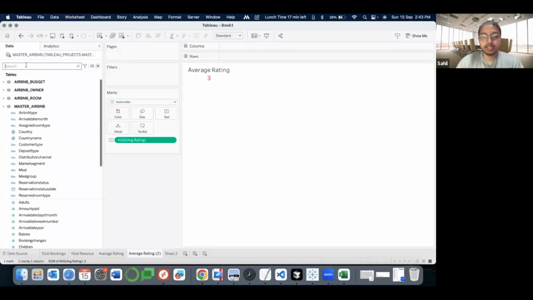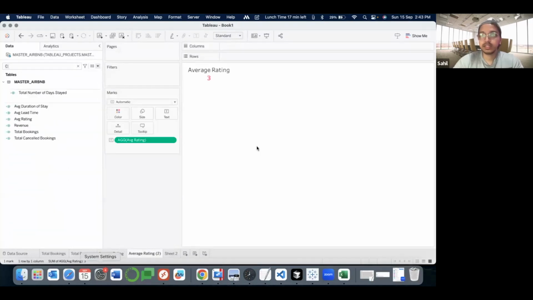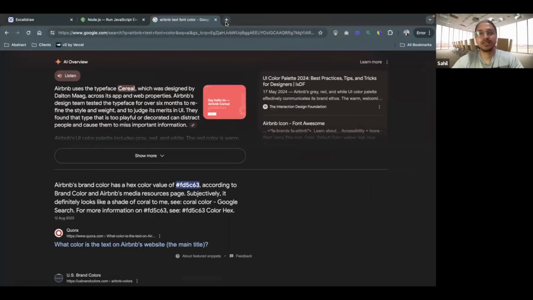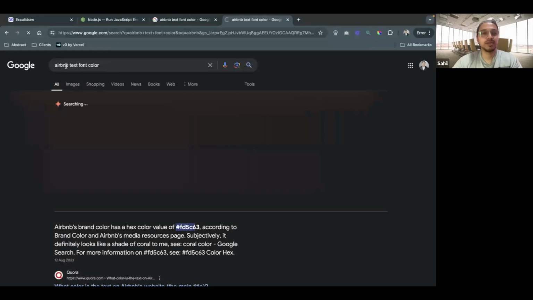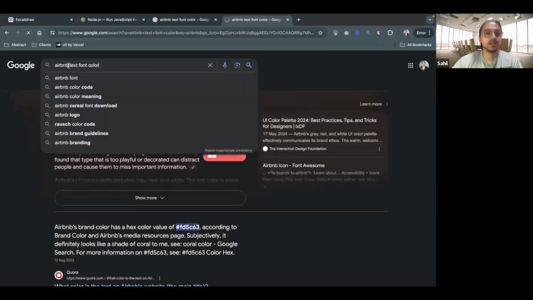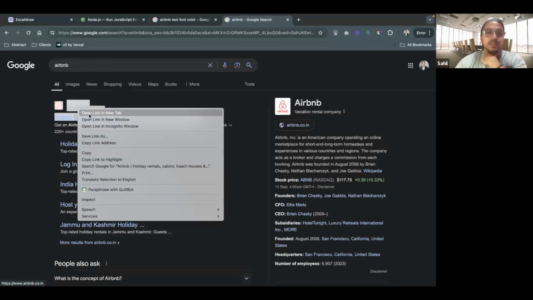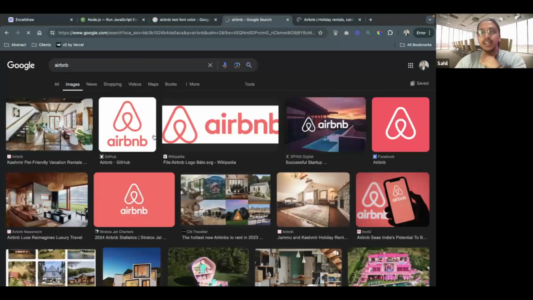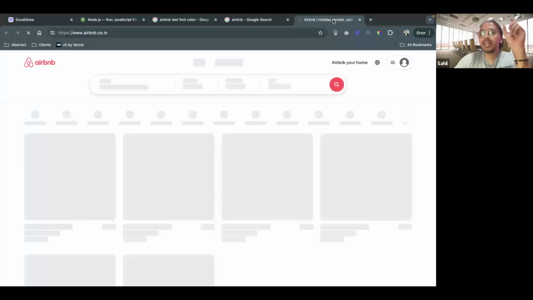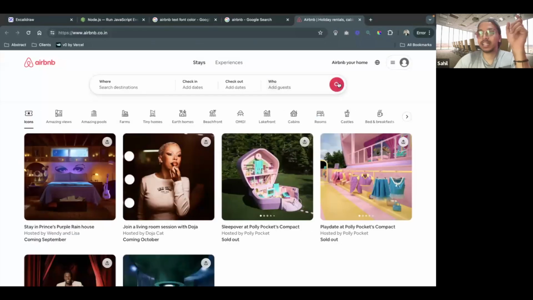What else do I need the KPI for? Chat says avoid red color. It's a valid point, red is a danger color, right? But if the company's entire color palette is red, like Airbnb, see their theme, the colors, the logo here.